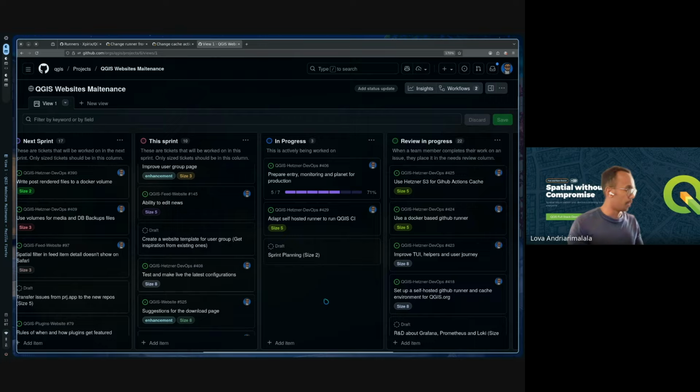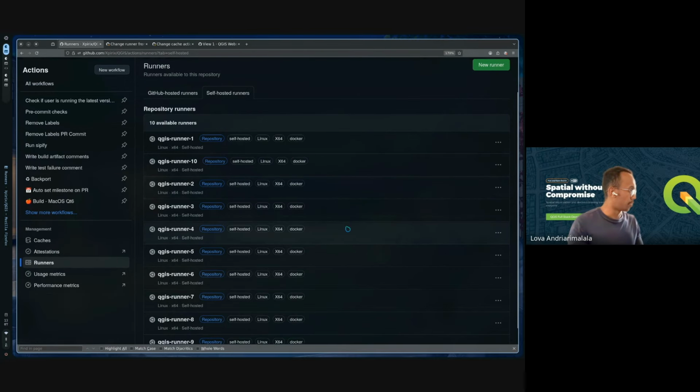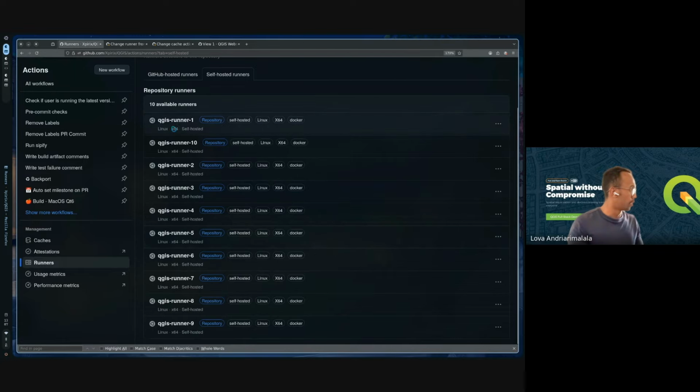And so I was doing some R&D regarding the self-hosted runner to run QGIS on CI. So for that, it's also a work in progress. But as you can see here, I forked the QGIS repository, and then these runners are the self-hosted ones.